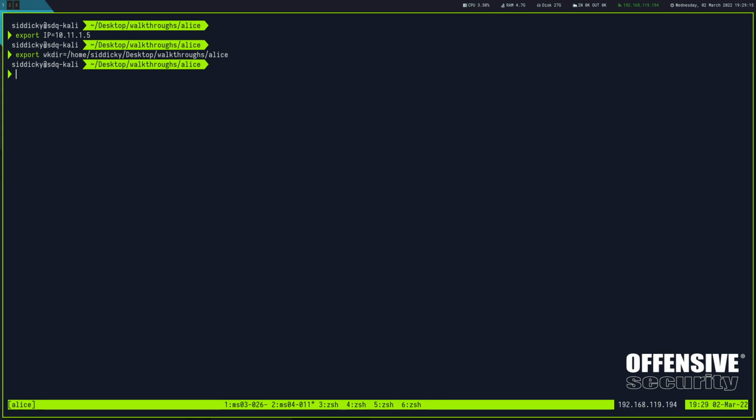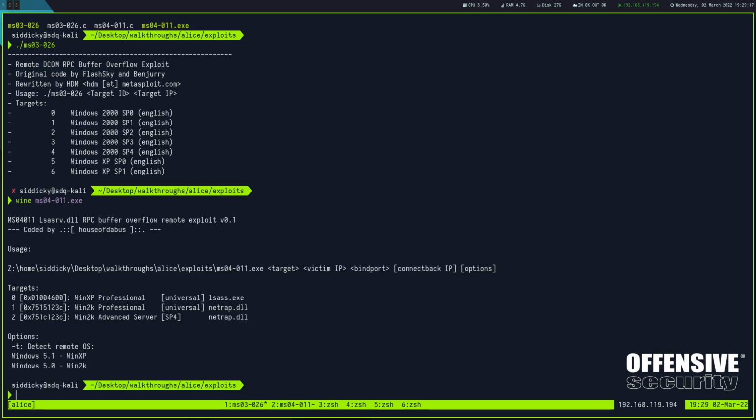So this just helps us be organized, right? So I think we can start to run the first one and see if it works. So it needs a target ID and a target IP because we're most likely 5.1. So I think going with Windows Service Pack 1 would be fine. So let's just try that. And it needs a target ID. So we went with 6 and the target IP.